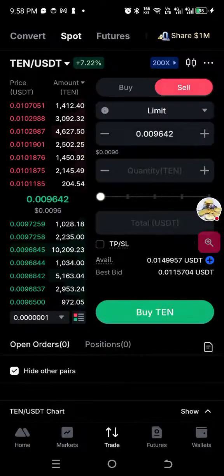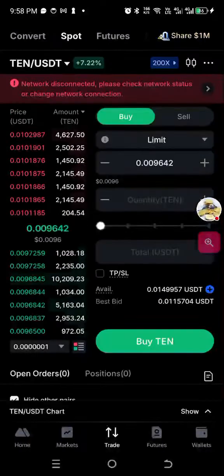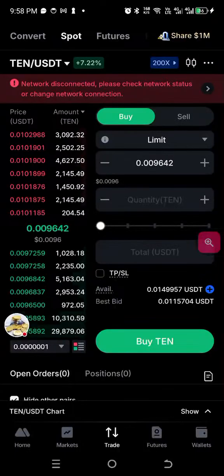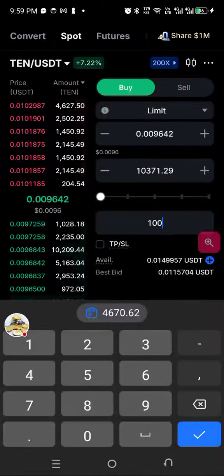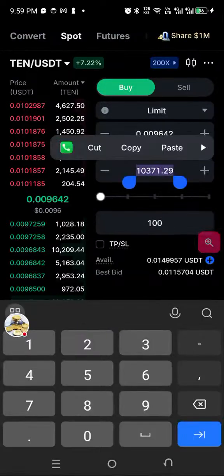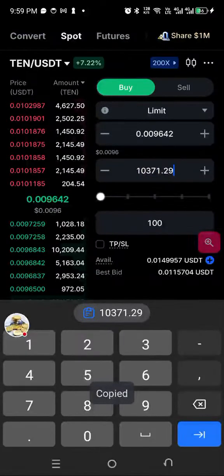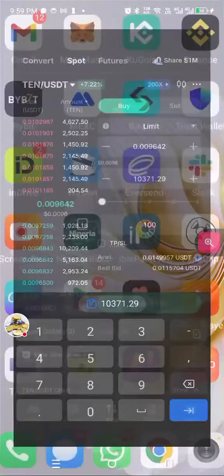Okay, so I'm going to buy this $50. In fact, I'm just going to do $100 so you can see the profit percentage. So I'm not going to use the order book. I'm just going to do it simplistically, right? I am just going to put in $100 here and do it basically without even trying to check the order book, right? So let me just copy that. And you will see that it's going to be profitable.